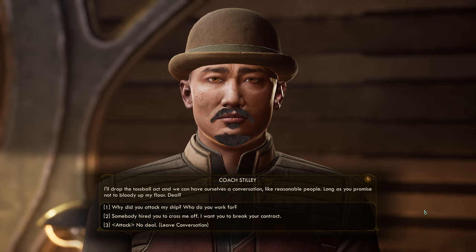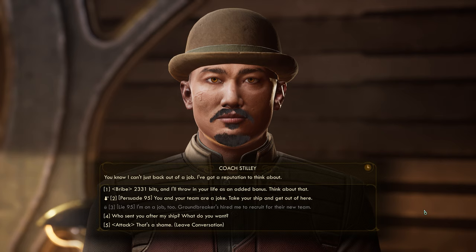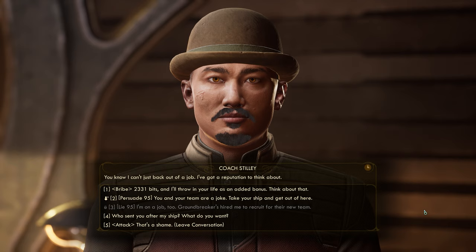Let's do number two. You know I can't just back out of a job. I've got a reputation to think about. Ooh, I knew it. Persuade 95. Hey, look at that, we're doing pretty well with that. So that's good. You and your team are a joke. Take your ship and get out of here. Who sent you after my ship? And what do you want?